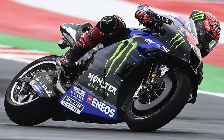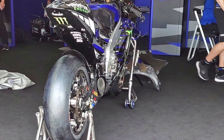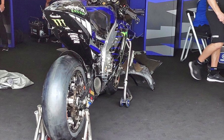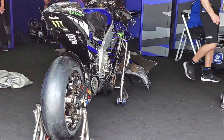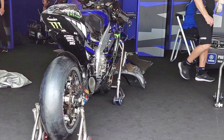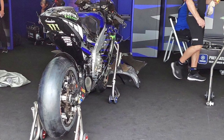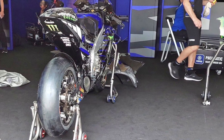The other thing I noticed — though I don't really have the pictures yet — is that Franco Morbidelli was trying a new frame. I know it's a new frame because Yamaha normally have their frames in black, and anything new tends to be in silver. Here it is raw aluminium. It looks like they're keeping with the hard nose edge on the side rails of the aluminium beams, whereas normally they bevel those slightly, so it is a little bit different.